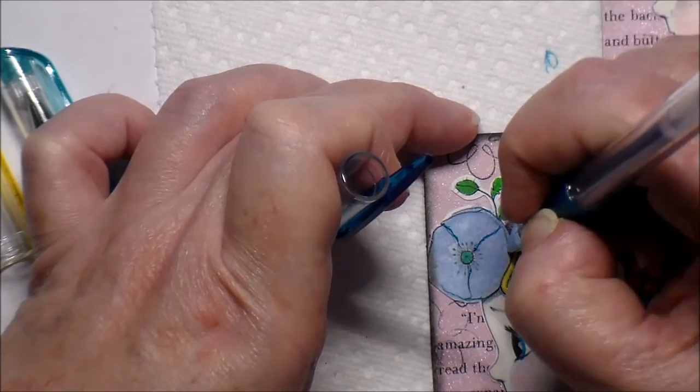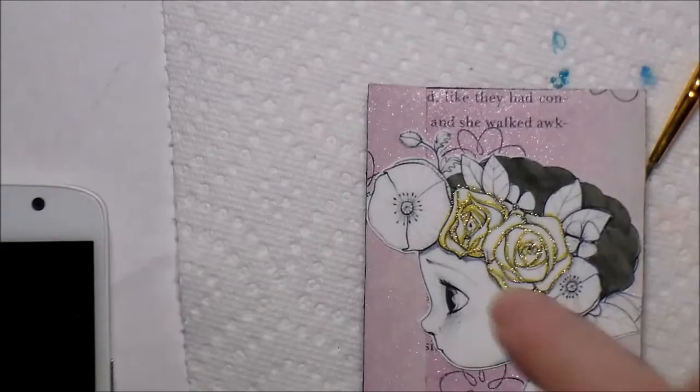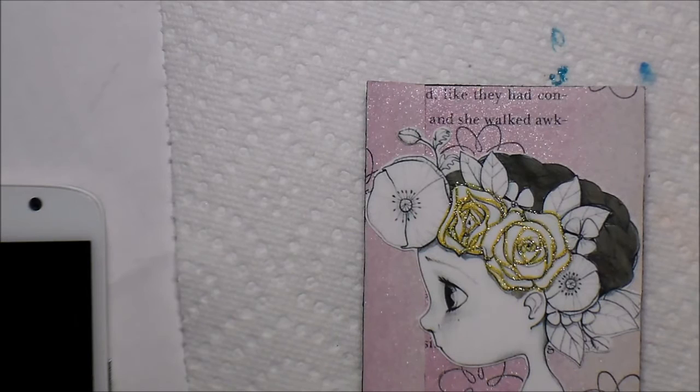Okay, so this is the one that was watercolored that I outlined with the gel pens, and I like it. This one I outlined the roses because I don't get a lot of color from the roses. I'm gonna clean off my brush here. I got a lot of green paint left on it.